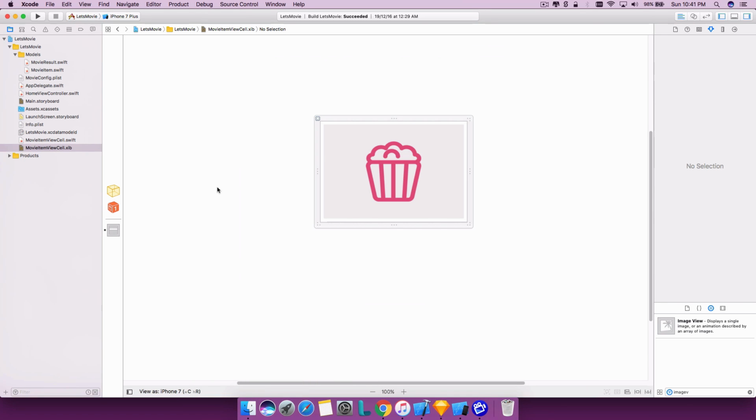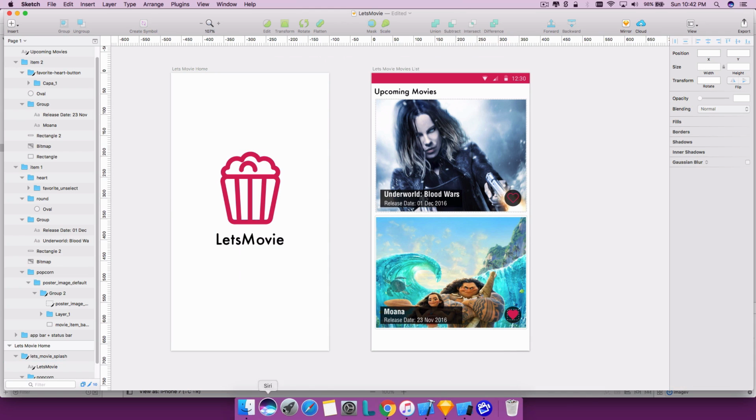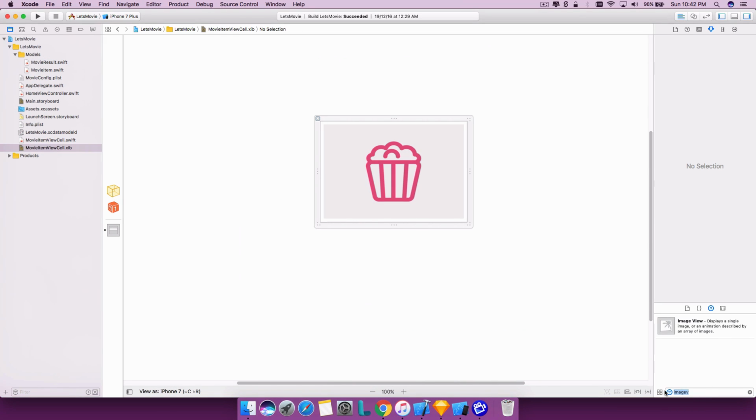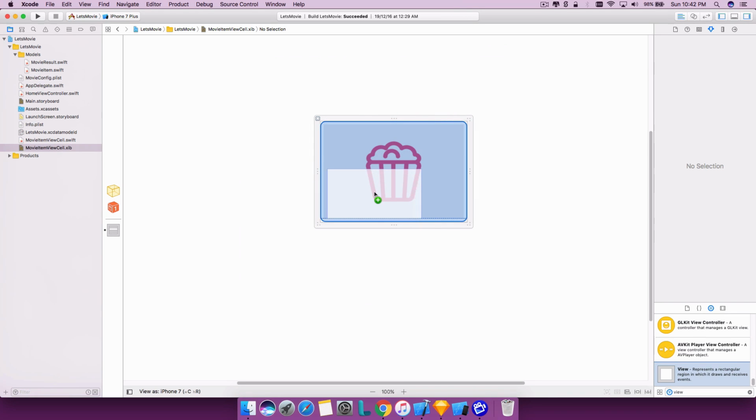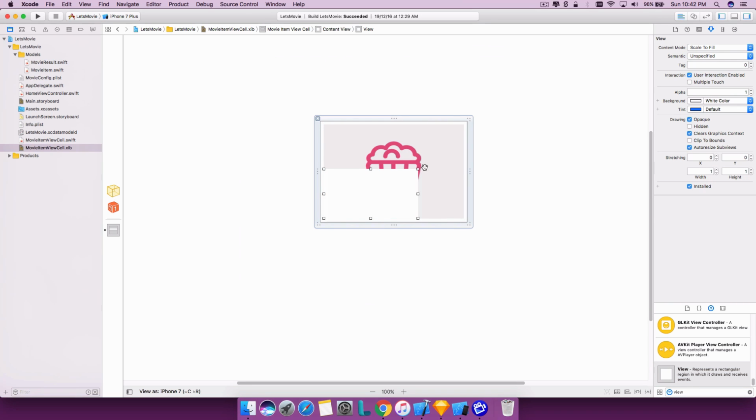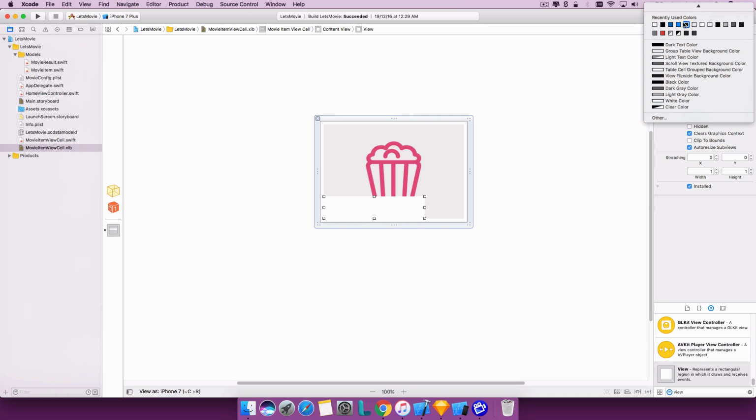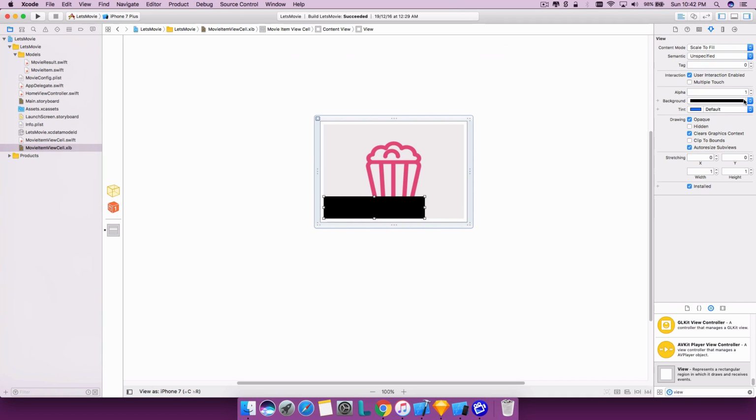and I need to have a view. Around somewhere here, let's keep it, and let it take almost 3/4 of the width of this design. Let's make the background color as black, and let's give it an alpha of 0.75 so that a little bit of the background is visible to us.